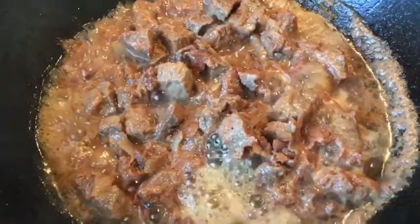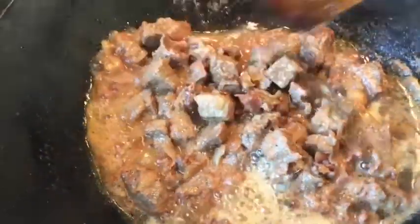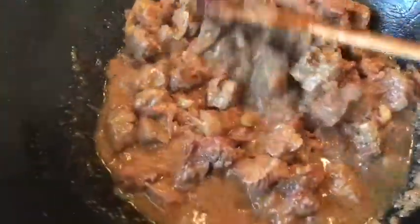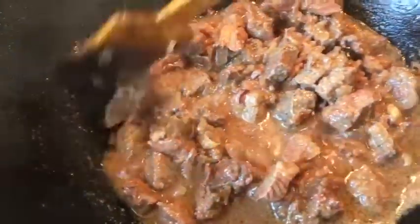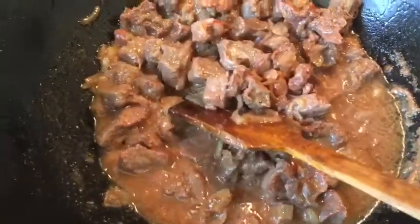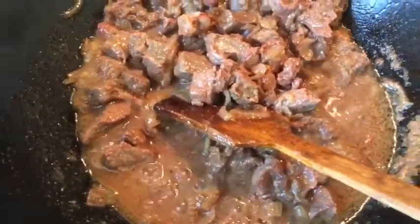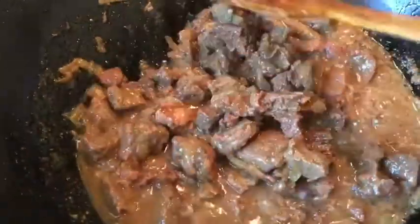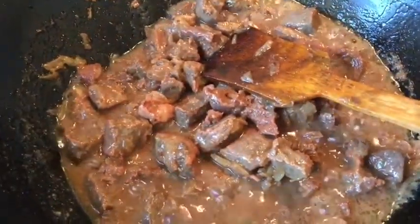So after 4 minutes of cooking, I uncovered my wok, and you can see my beef released actually quite a lot of water. If you think your beef is not releasing quite a lot of water, you can add a little bit of boiling water here. And as I said, this beef cooks so quick because it's boneless beef and it's not really fatty. But if you're making it with normal beef, which is with fat and bones, yes, obviously it's gonna take a little bit more time.